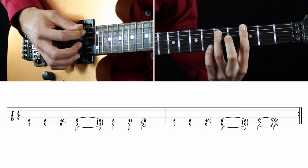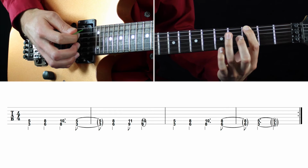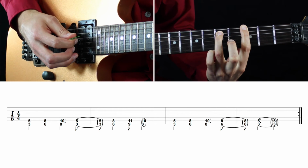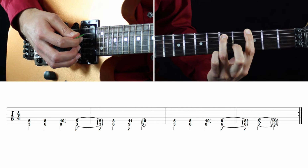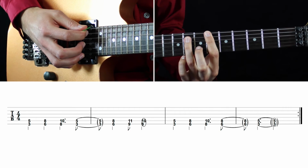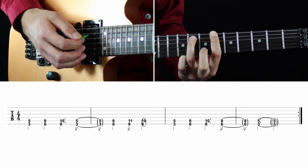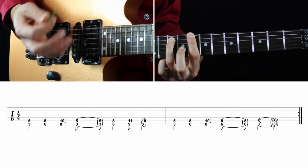Once you're ready, we'll dive into using the power chords. Okay, so the first power chord is the G power chord. So first finger on the 3rd fret, like we talked about, and then the 3rd finger down 1 string, up 2 frets. So that'll be on the 5th fret of the 5th string. There's your G power chord. The next chord, remember, we're going from the 3rd fret to the 6th fret, so the next one is a B flat power chord. And after that, we're going up to the 8th fret, so there's your C power chord.